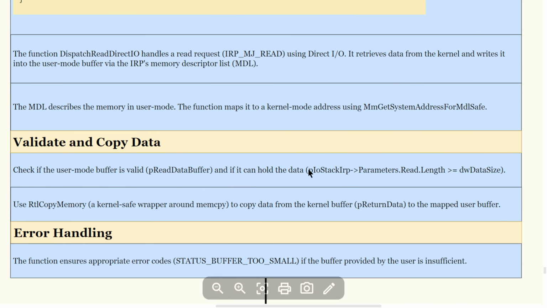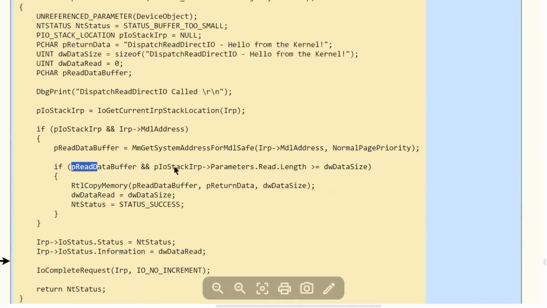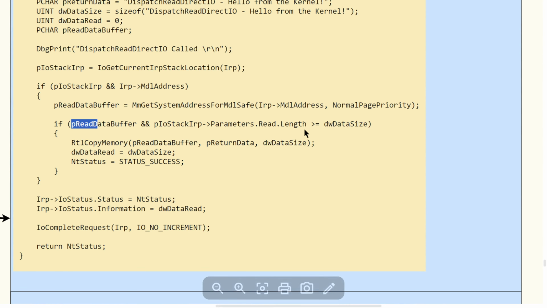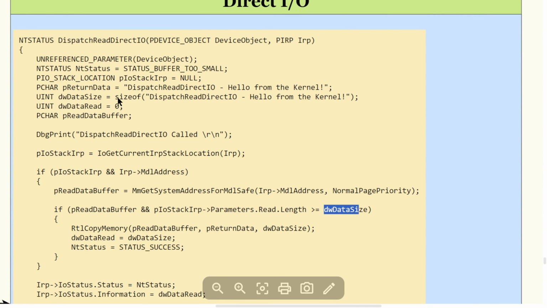If it can hold the data, pIoStackIrp->Parameters.Read.Length is greater than dwDataSize. So we also then check if the user mode buffer can actually hold the data that we are about to copy to that user mode buffer. Check if the dwDataSize, which is a parameter that we have filled in here, the size of data that we are going to copy to the user mode buffer.